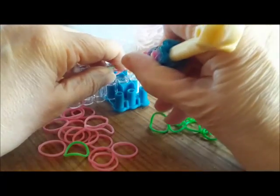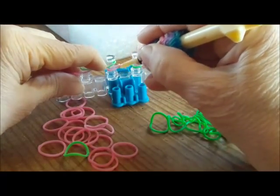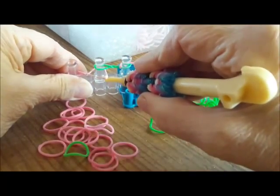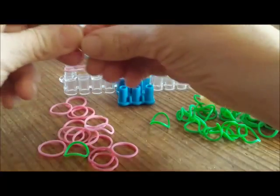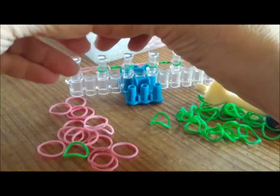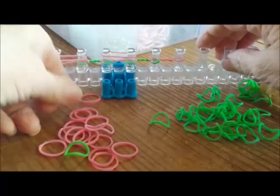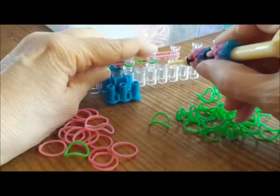Okay, the second thing you all know from the rules is you hook from front to back. And you do not go down inside the pegs on the dragon scale. Rather, you grab it from outside and lift it all the way over. That's a rule you want to remember. So many kids, when they make their first dragon scale, want to go down inside like they've done for their triple single and the other Rainbow Loom bracelets. But on the dragon scale, it just doesn't hold together like that. So we go from the outside.